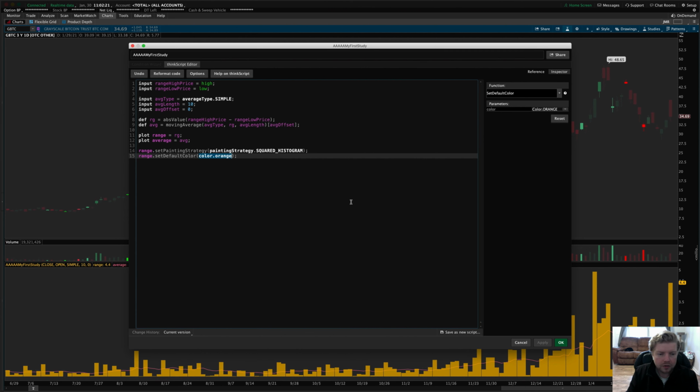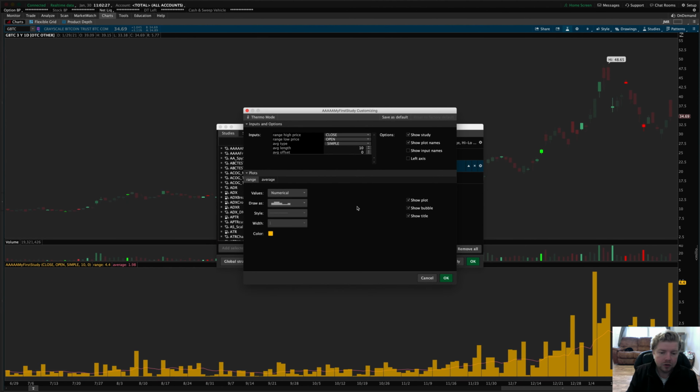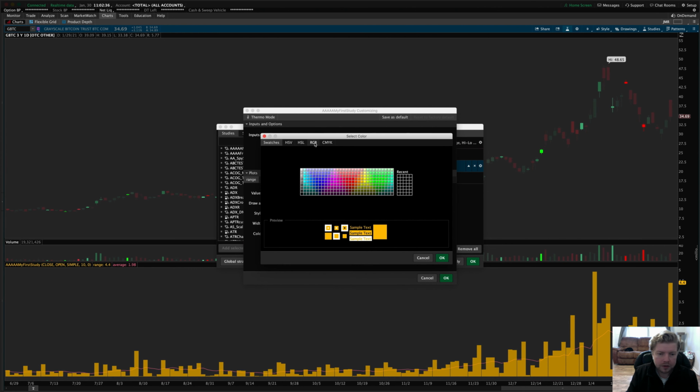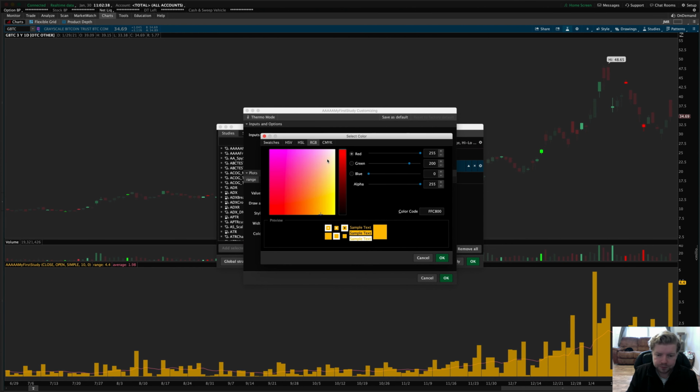And that is, you can actually use an HTML color picker anywhere on the web, or you can use the one built into Thinkorswim. You just go to any plot, click the color, click more, and it brings up the color picker that the user would normally see. You can click RGB here, drag it around, and choose exactly what color you want to see. Then copy those numbers, 255, 80, 206.